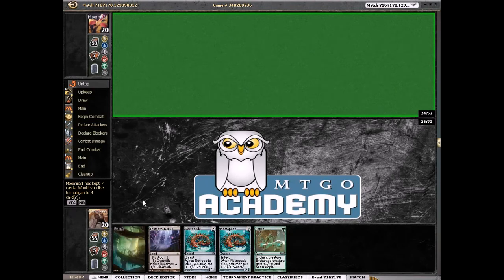Alright, and this is better. We have actually lands, we have a couple creatures. Only one pump spell, but I think this is better than the one land hand. At least we can cast our spells with this hand.